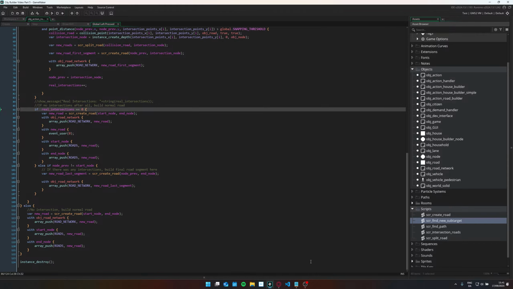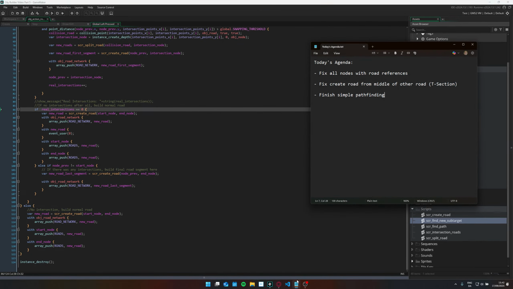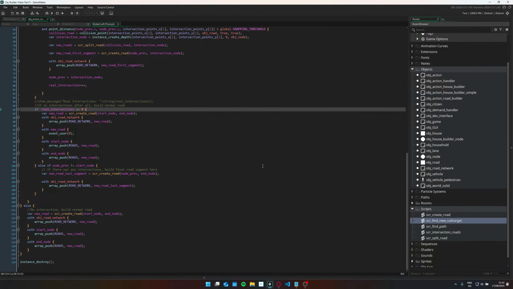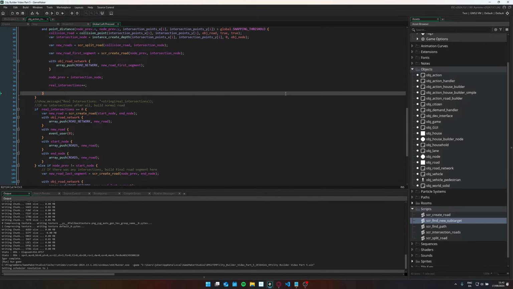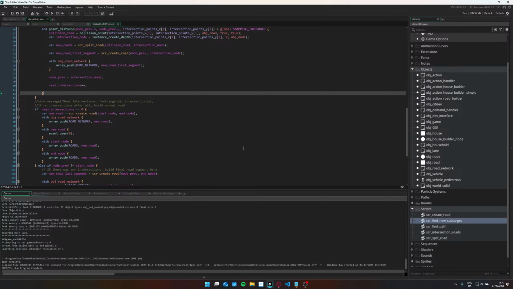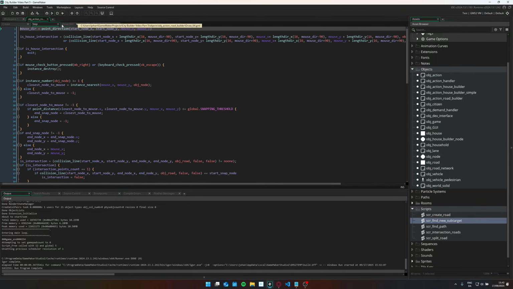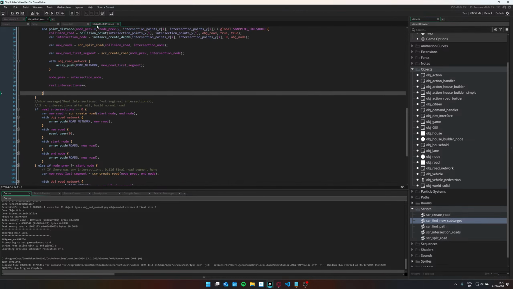So the first is to fix all nodes with road references. And we saw, for example, with the intersections, let's just make a single intersection like this. Here's a 0 and 0, so clearly not being assigned properly at an intersection.